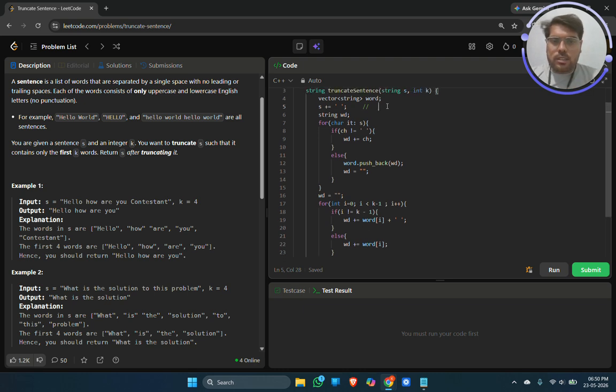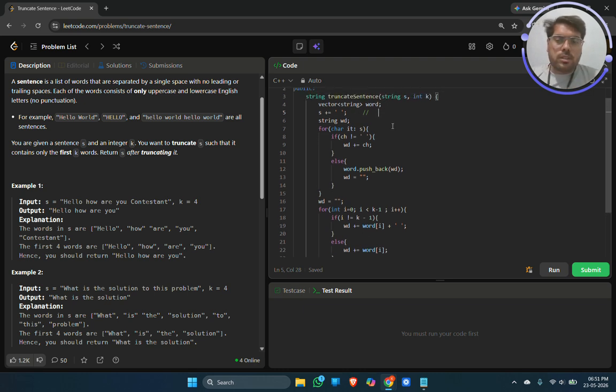I am explaining the logic behind this code. First of all, I'm creating a vector because we can iterate in the vector easily, and we can track the index value, and after the index value we track the word counting also. So I am storing the words in the vector. As you can see, given an example, let's check with this example.